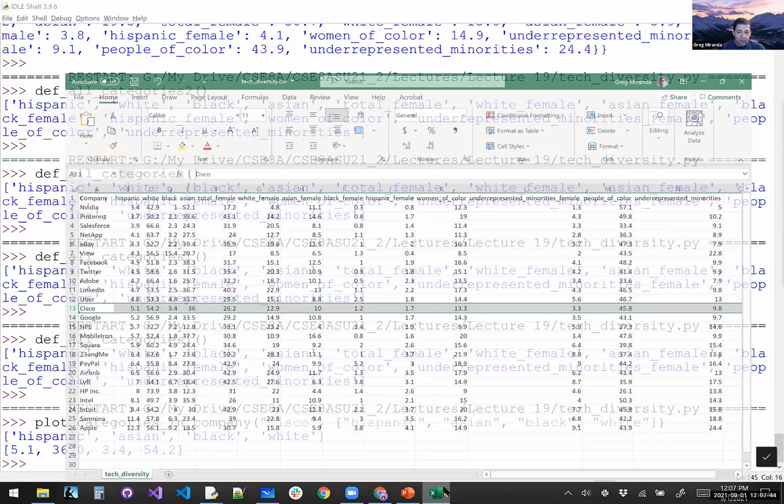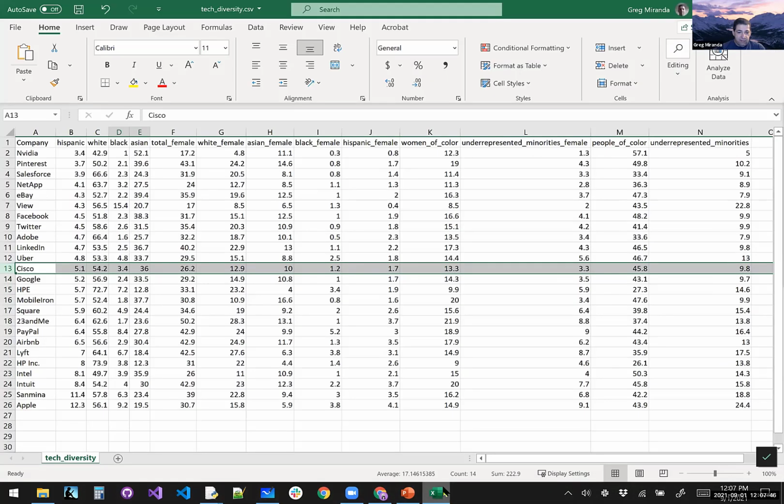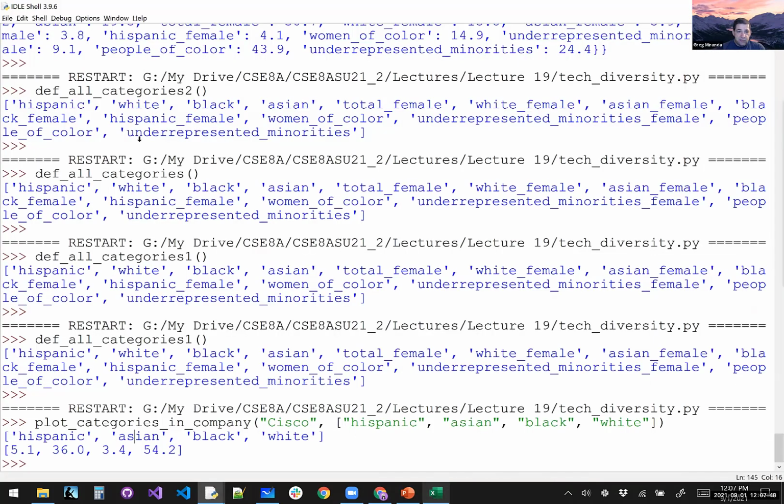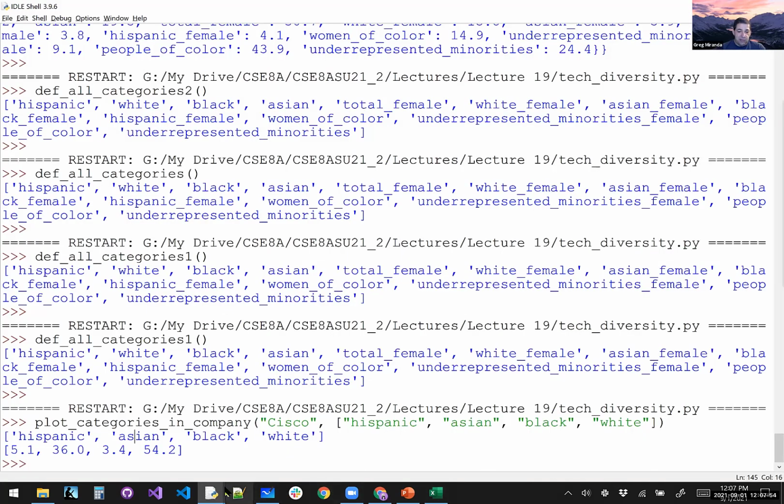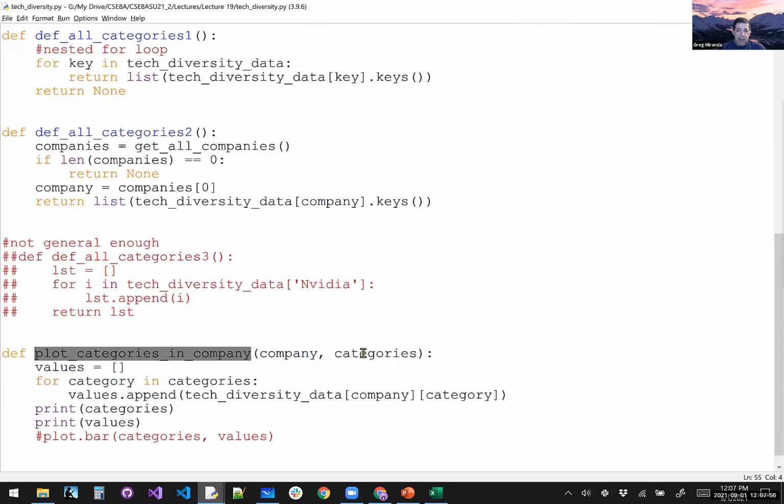Black is 3.4. And then white, 54.2. Let's find white, 54.2. So the data is there and it's accurate. So we did get the categories we asked for. Categories we asked for are there, and we got the values for each one of those categories in the same order. So everything matches.